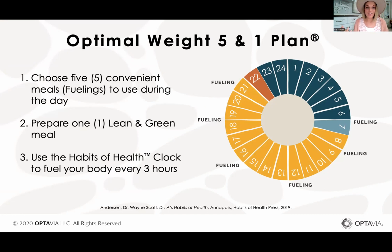It's done for you. But if you are doing your own meals, I'm going to put a list below of just some healthy options. Every 2.5 to 3 hours, you're going to want to look for a healthy protein and a healthy carb. To get the best results with weight loss, you want to keep that lower carb. So not too much bread or fruit or things like that. On the 5-in-1 plan, we don't do the high carb things. We do the fuelings and the lean and green meal, and it's just the right balance. But if you're doing your own, look at the list.